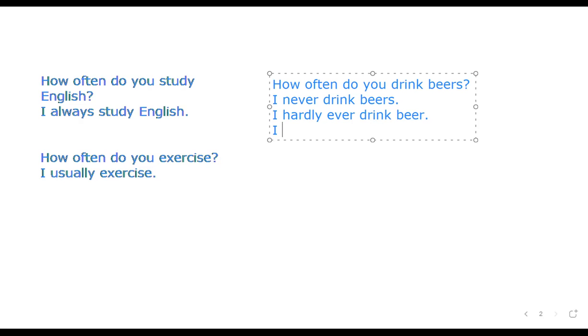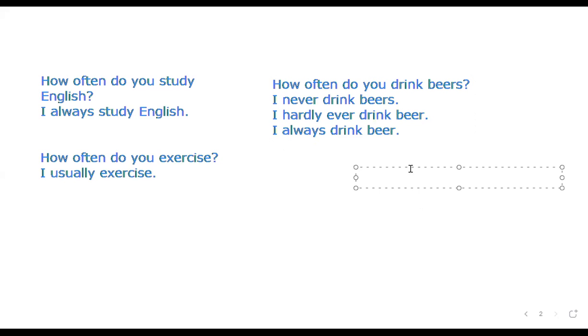Nah, pero para dormir es milk. You need milk, no beers. La leche es mala para el estómago. Okay, I hardly ever drink milk and say I always. Water is good. Oh, water is better, even than milk and beers. El agua es mejor, ¿verdad? Que la cerveza y la leche. I always drink beer.